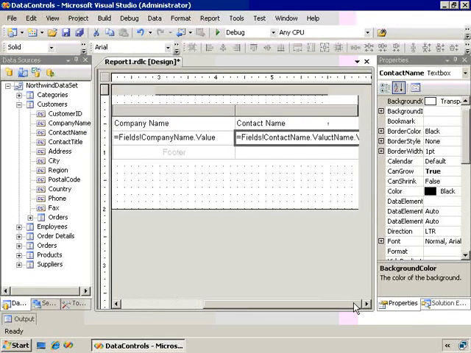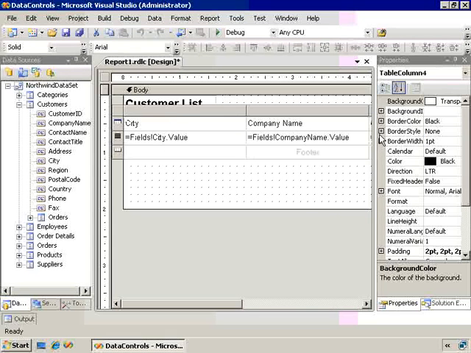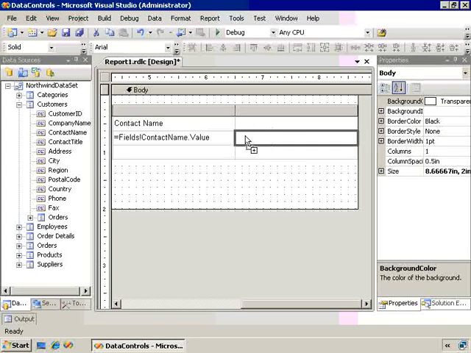And I want a fourth column, but by default I only get 3 of them, so I'll add one. I can right-click the third column and insert a column to the right. Now I have 4 columns, and in that column I want the phone number.